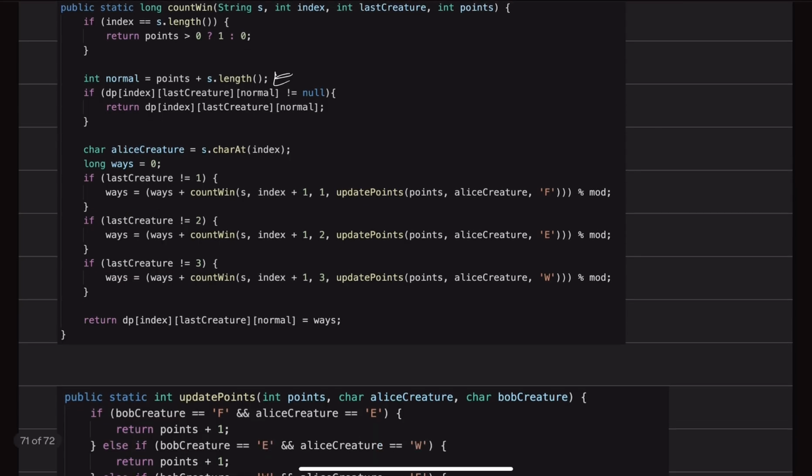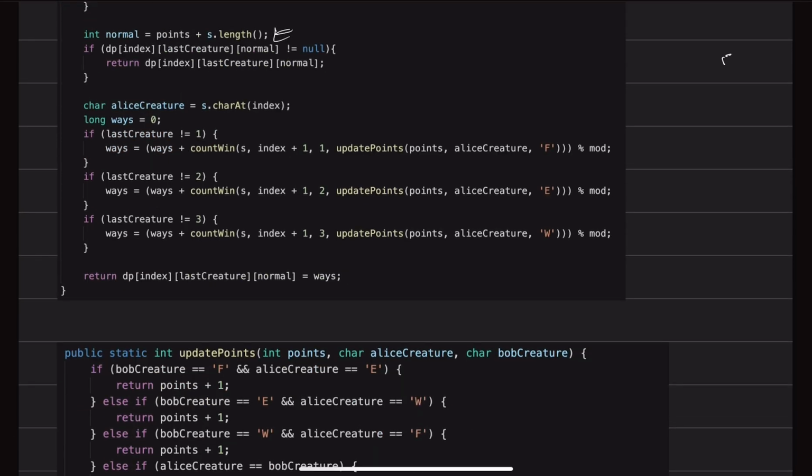Suppose my s.length is 5. The maximum negative value I can have is -5, if I lose in all 5 rounds. This -5 will be mapped to 0, -4 will be mapped to 1, and -3 will be mapped to 2.